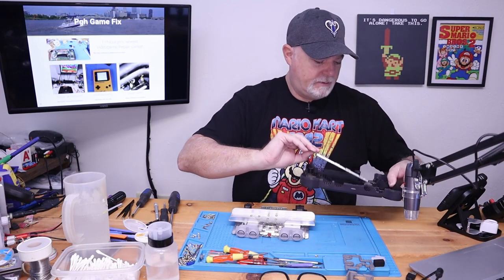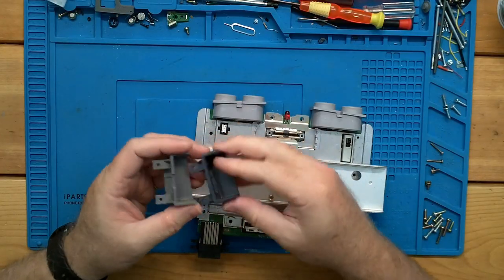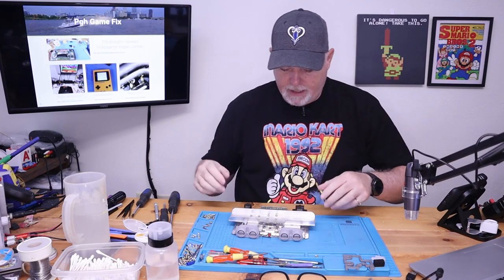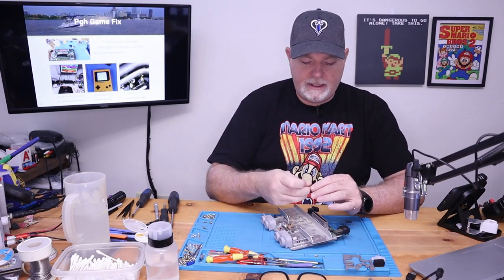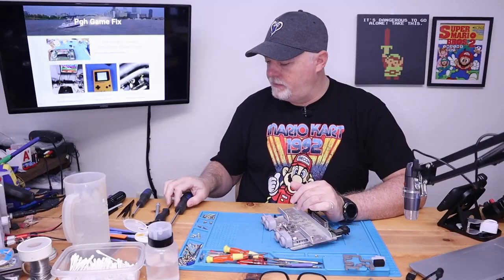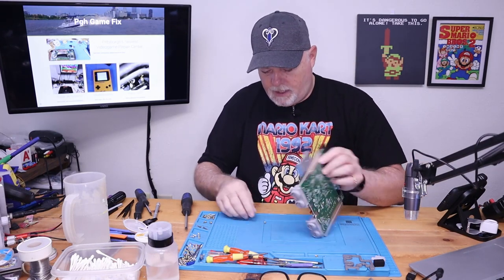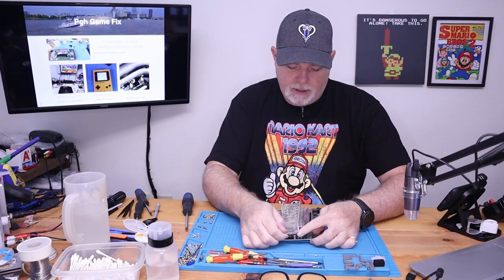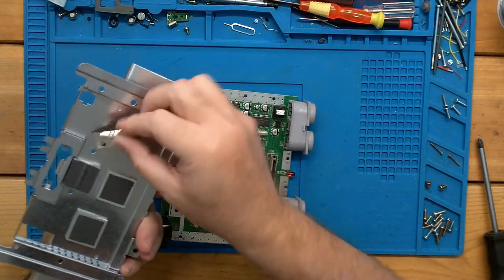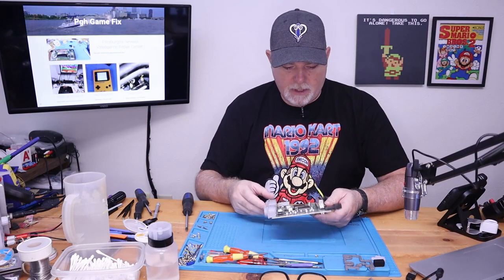Our main board is out. As you can see, the bottom tin just falls off. Here's our original AV jack, and you can see we're going to have this notch in the bottom. One thing to keep in mind — the screws here are for either the jumper pack or expanded memory, and they're longer, but you're going to need a number one Phillips. The rest are number two Phillips. These screws holding aluminum blocks over the processors and memory shouldn't have to come out.